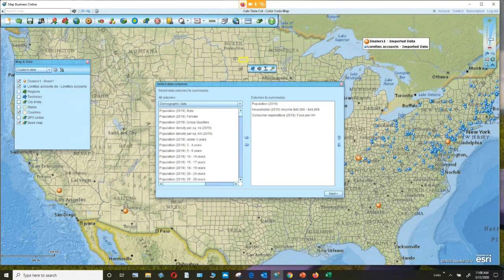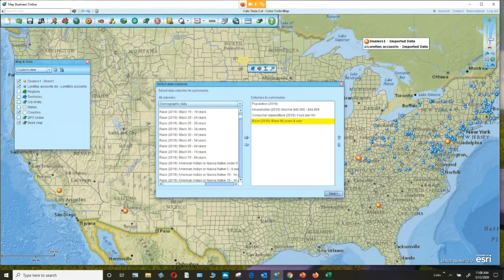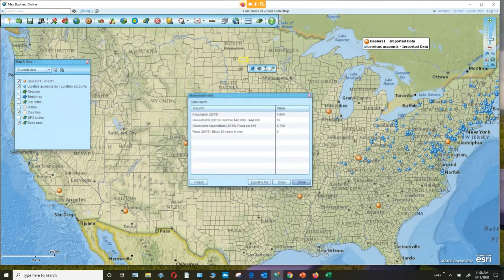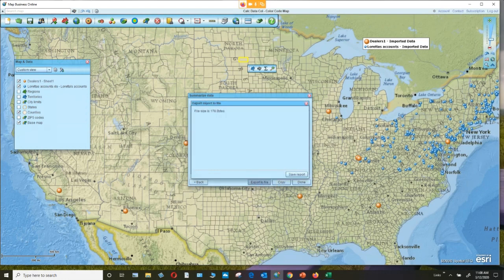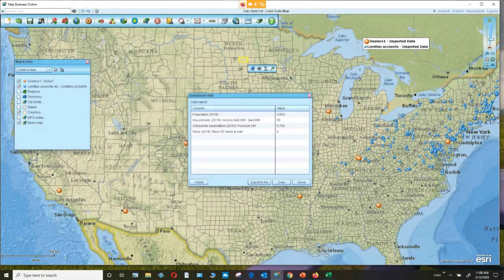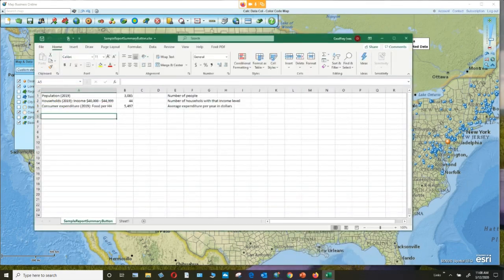Now, I've already pulled some data over here, so I'm just going to show you that you can grab up to 10 layers for the summary operation here and bring it over, and then click next to create a little data sheet that you can export right out. You can see here, export to file. You can export that out as a CSV file that goes out to your desktop. And I've thought ahead here, and I've got a little Excel spreadsheet here just for you to review.